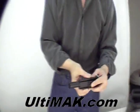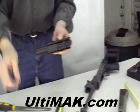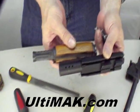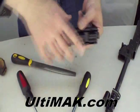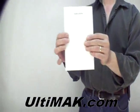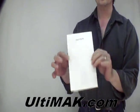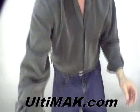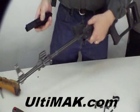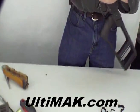Okay, this is the M2B. It emulates the hole pattern on the original gas tube. Not a big deal, but for the Chinese AKs, this is what we use. This, I want to point out, are the instructions. Good to read these in advance. We're not going to read through them because we wrote them. Again, the Chinese barrels are a little bit bigger. Things are going to be a little tighter.